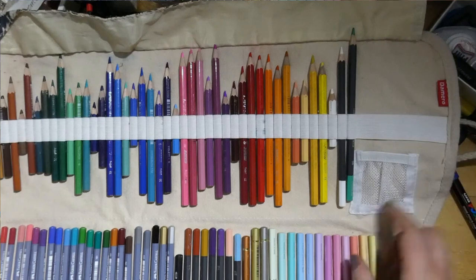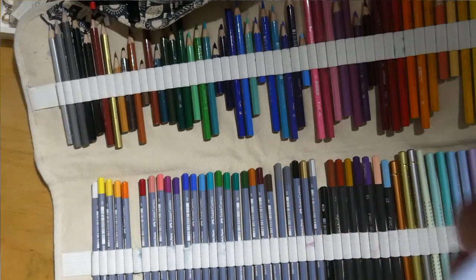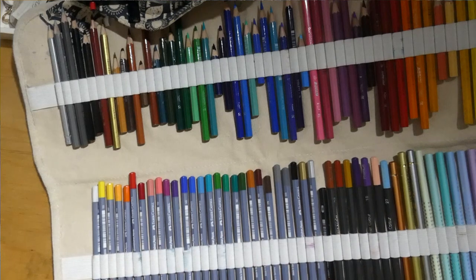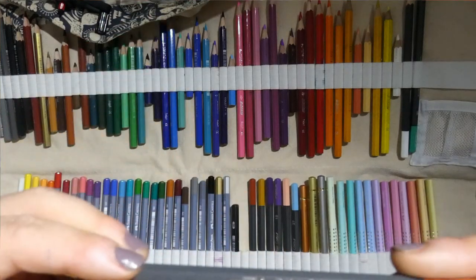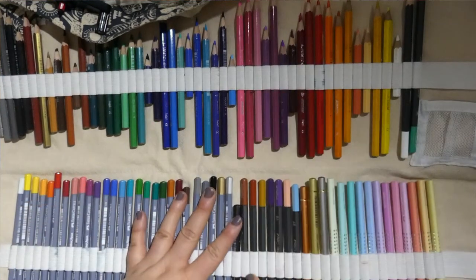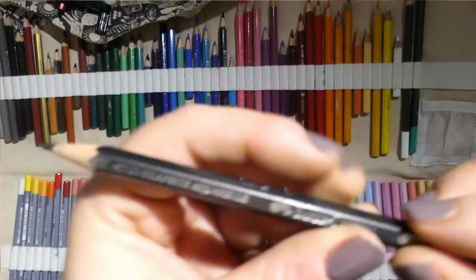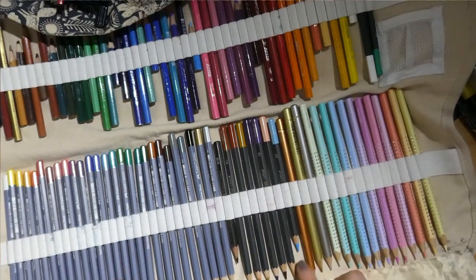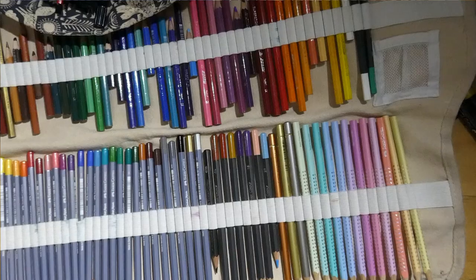When I won a competition by Millie Marotta, I got a really nice Faber-Castell Gold Faber Aqua set — water-soluble watercolor pencils which I really like. Then we have a few Crelando artist color pencils — kind of budget but I quite like them. There's also a Faber-Castell Graphite Aquarell pencil, some metallic Polychromos, and a set of Faber-Castell Pastel pencils which are new ones as well.